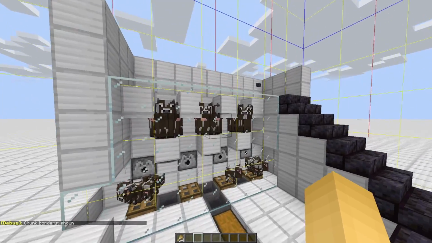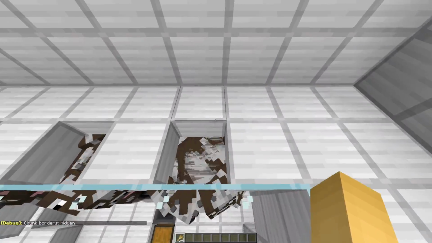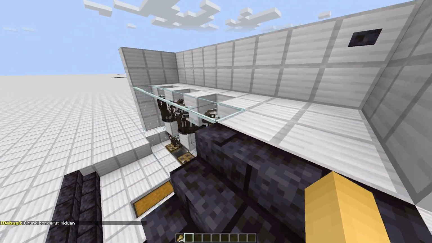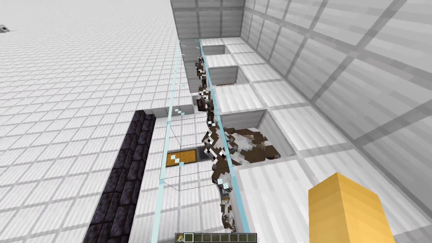And the reason I have different cells instead of just one with a ton of cows in it is that the more cows that are in here, the less chance that you're going to breed all the cows together. I think I have 4 in here, 6 in here, and 4 in here. I think 6 is kind of the max, but 4 is a pretty good one.